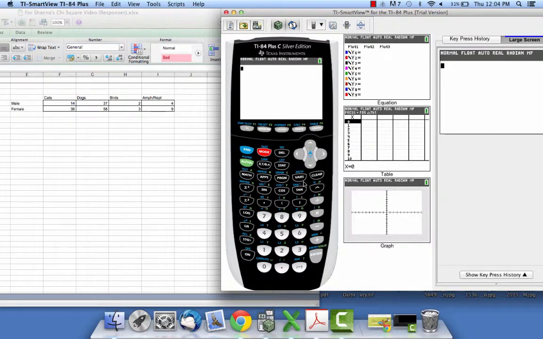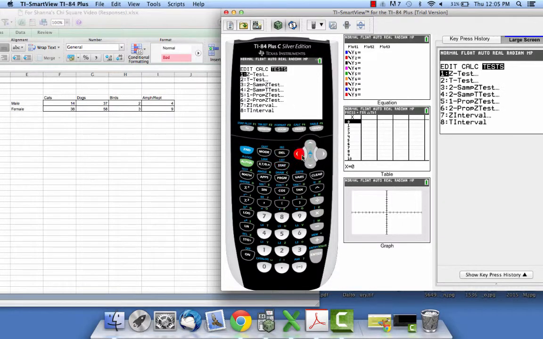So it's a kind of weird setup because we're going to reference that we want to use B as the expected value matrix. On the Inspire, you don't do that. It just does it. But in this one, you have to tell it that, but we still don't have to calculate the expected values like we did by hand. It's still going to do it for us. So when we say A is our observed value and B represents our expected value, it then populates B for you. So you go to Stat, and you go to Test, and you go down to chi-square.